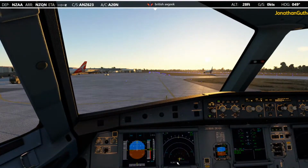It's the little things. Right, where are my charts? Let's see. I've got rid of me taxi charts. Where are they? Airport. There we are. Auckland traffic, New Zealand 623. Taxi to stand Alpha. Correction, hold point Alpha 1 runway 23 left via Charlie Bravo 5 and Alpha. Brake off.